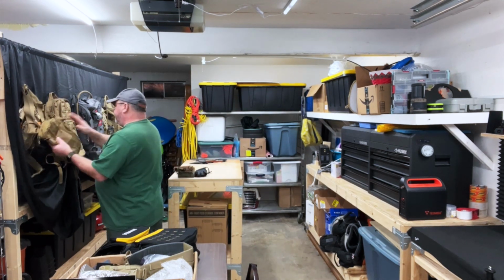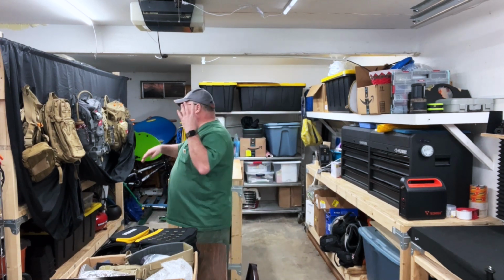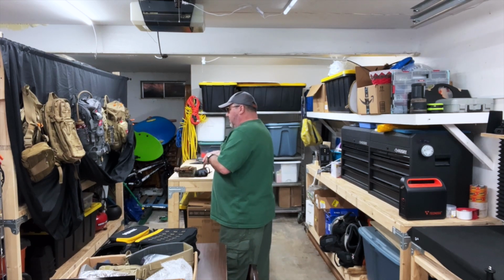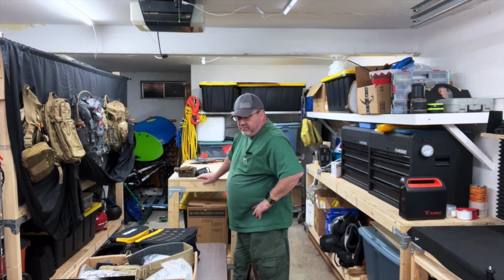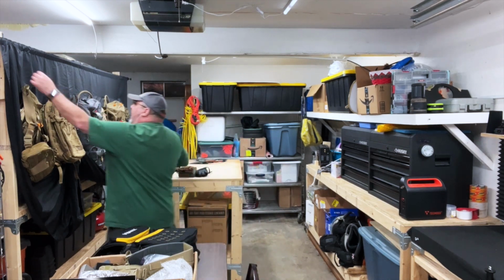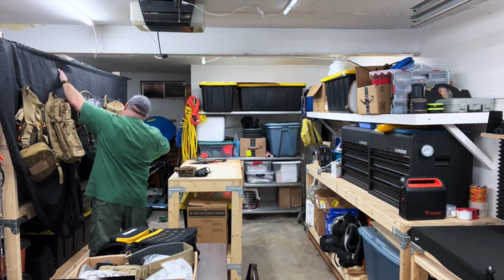This here. I bought 4 backpacks. Those and 4 backpacks off of Amazon. Cheap, nothing really nice, but really inexpensive. And I haven't even reviewed them yet. I just haven't. I bought this. I had a sheet. Matter of fact, that black sheet. But then I bought this. This is actually a backdrop for photography.